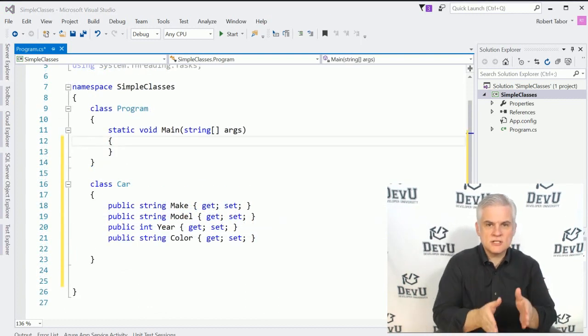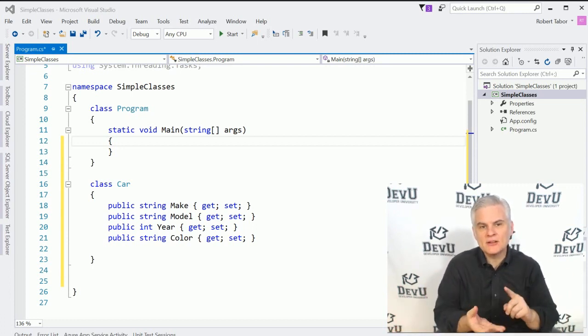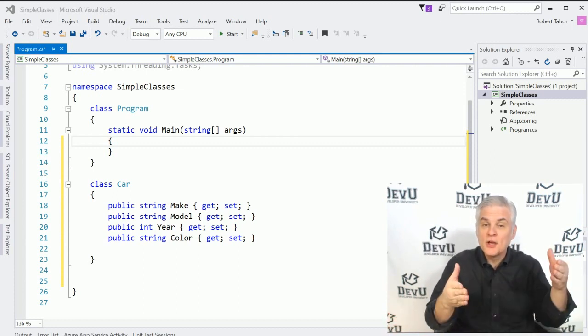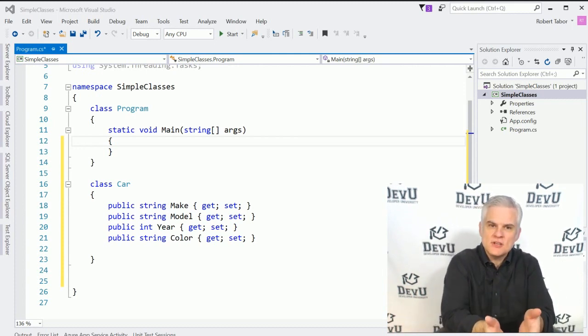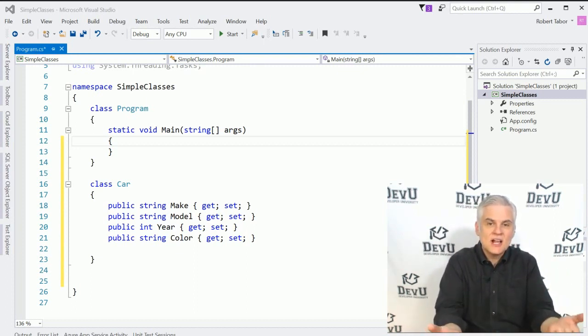Okay, so I've just defined a class named car with 4 properties. This car class allows me to define a data type that describes a car. Every car in the world has a make, a model, a year, and a color, and a bunch of other information that I might or might not be interested in for my specific application. But my aim here is to use this definition of what comprises a car in order to create additional instances of the car class that represent all of the cars on my car lot.